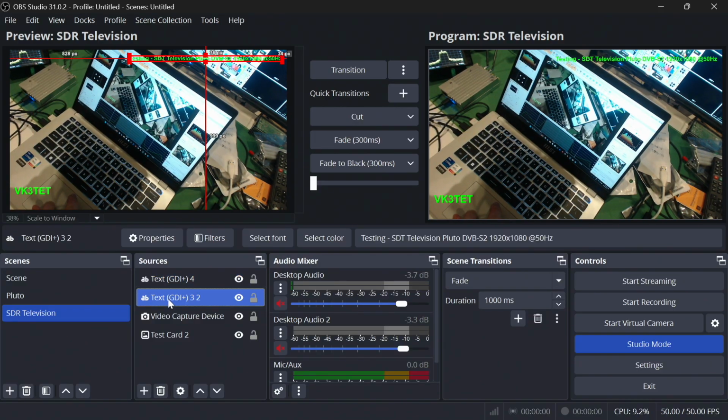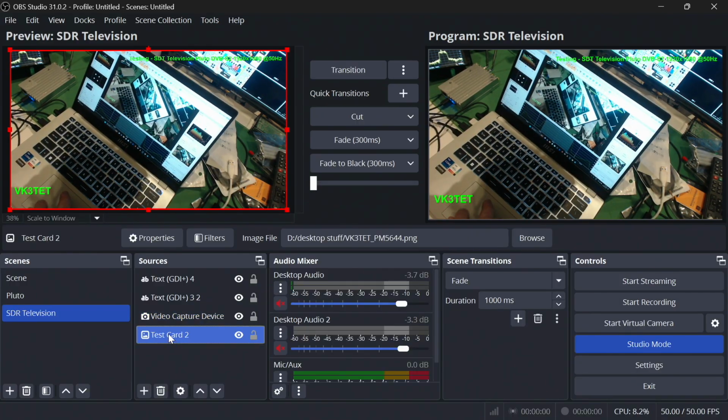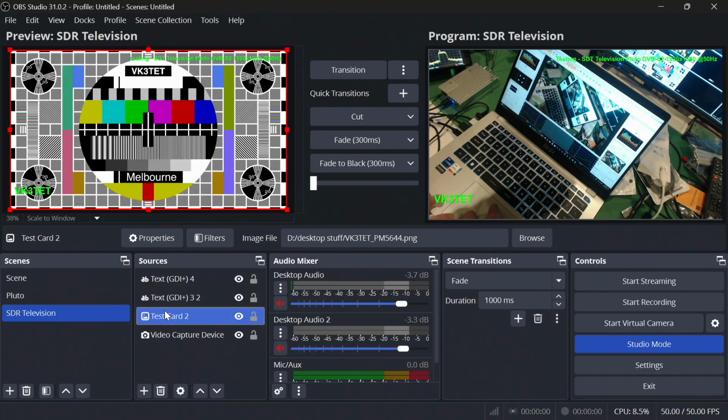I've got another text field at the top, which tells me what I'm transmitting, like a little bit of a message. Then I've got my capture, which is what I'm showing you guys now, which is via the Logitech camera. And then I've got a test card, which is essentially a graphic. So that's it down there.